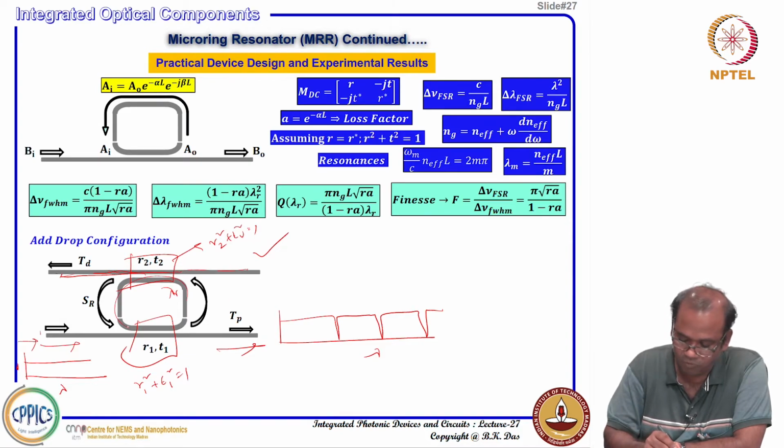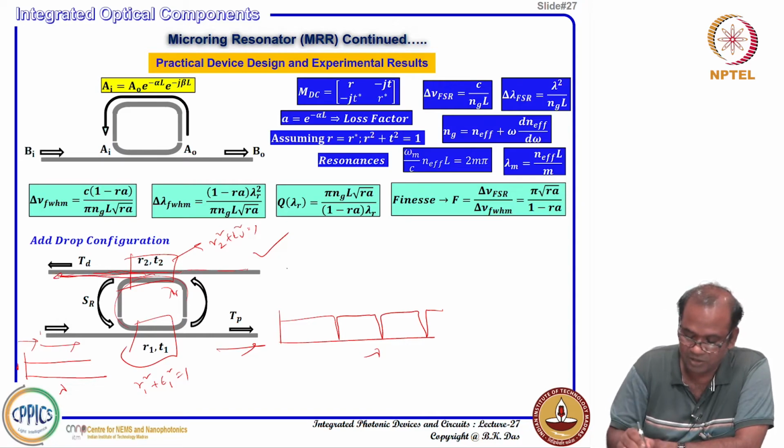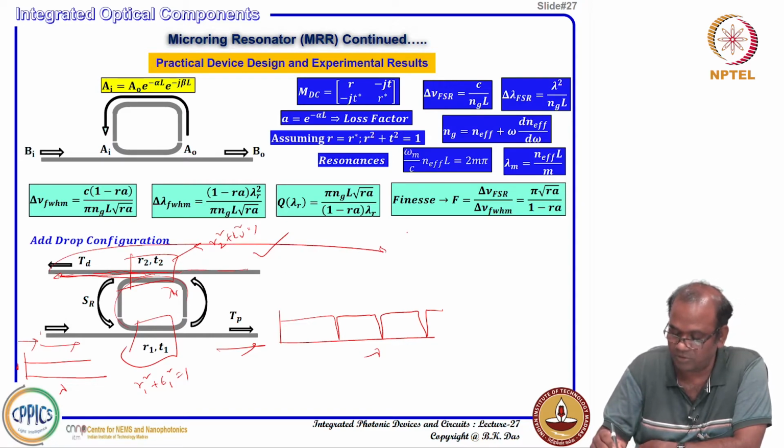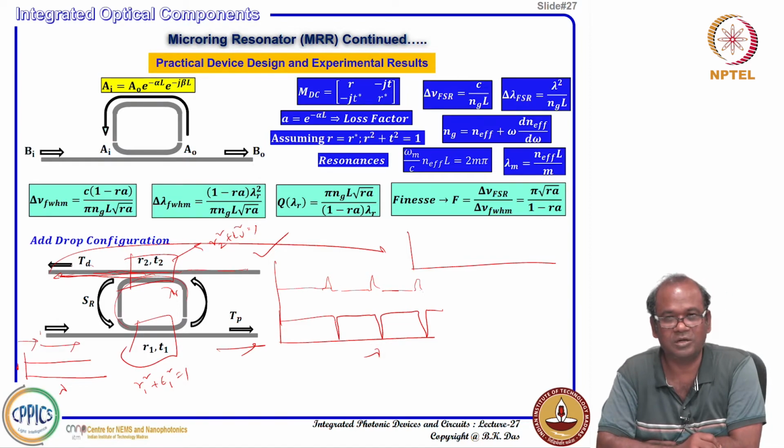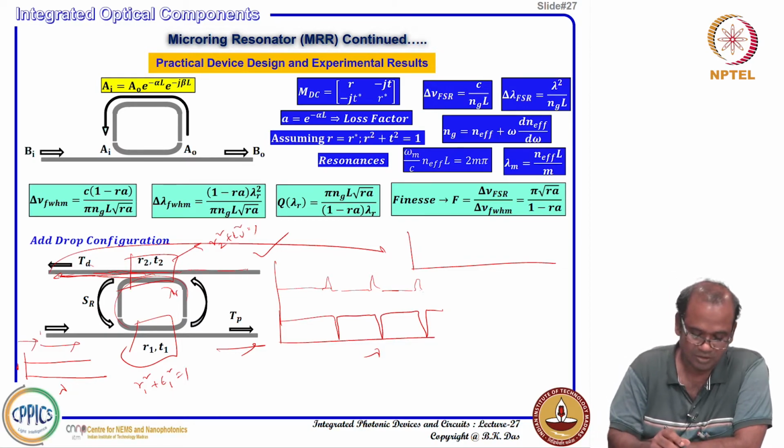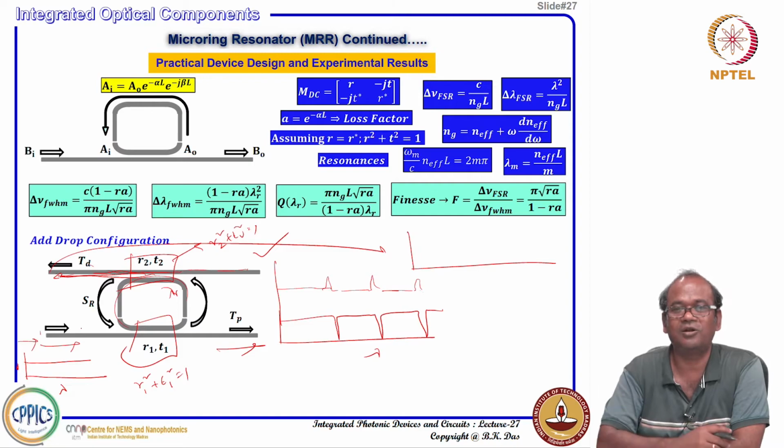But the wavelength which was missed here is stored inside the ring, and that stored energy can be taken out a bit here. So, in this output, what will you see? Exactly here I can plot. So, I can get something at this point, maybe you can get a little bit high, and here you can get a little bit high, and here you can get a little bit high. So, you can get that wavelength information. So, this is a very, very important device in add drop configuration, the ring resonator in add drop configuration.